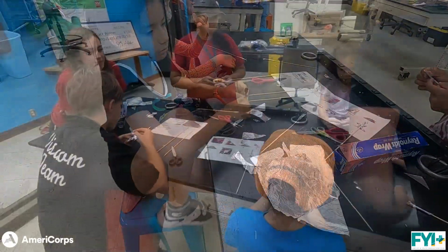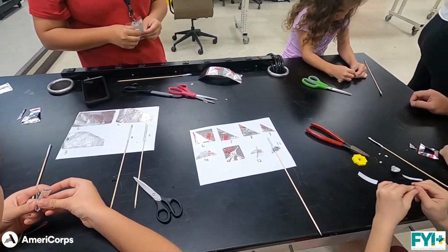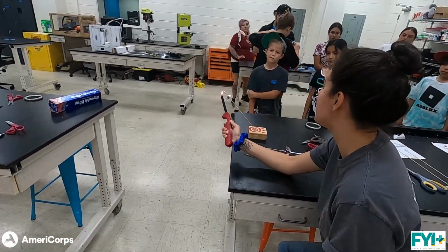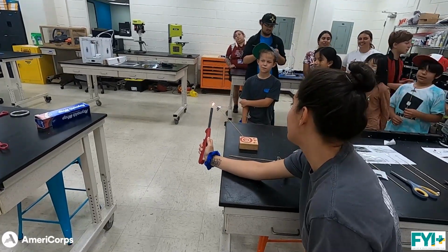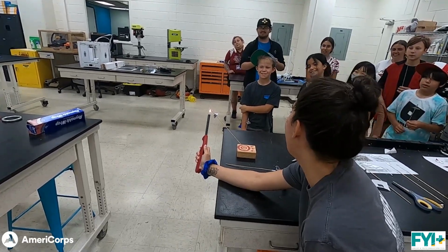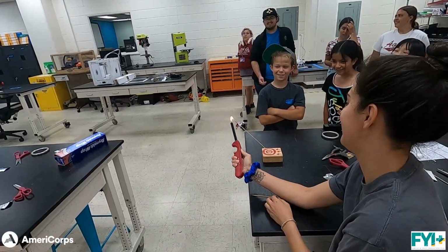After the rockets were constructed, it was time to all line up behind the firing line and see if our rockets would fire. Behind the firing line, okay. Now I get a countdown. T-minus 10, 9, 8, 7, 6, 5, 4, 3, 2, 1, 0, negative 1, negative 2, negative 3. Woo! That's a stretch. Our trip to the engineering department was a lot of fun.